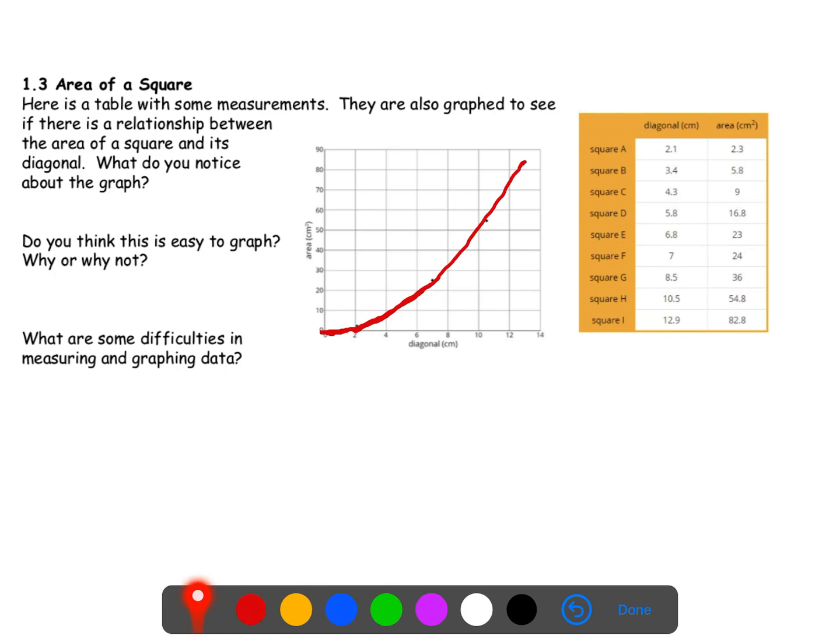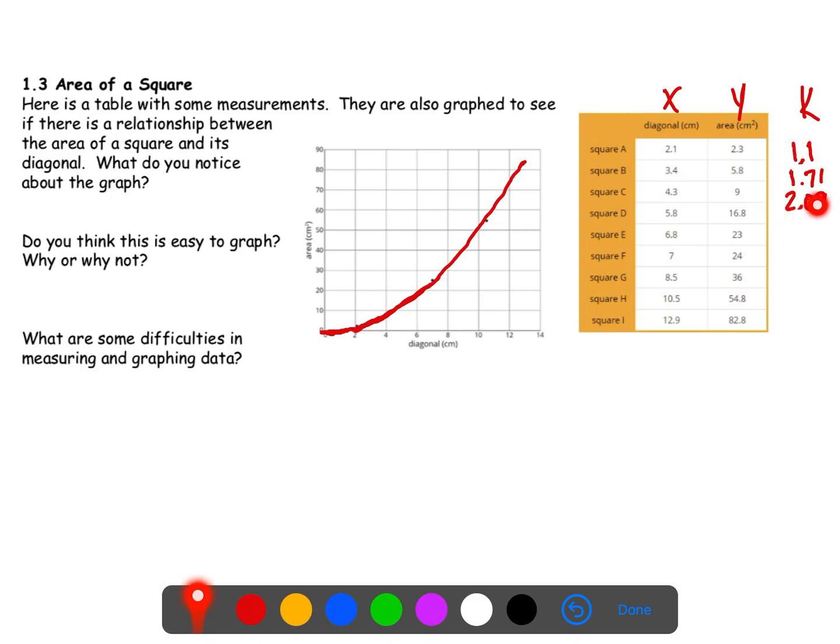We could talk about constant proportionality again. So we have area as our y value, and the diagonal is still the x value. If we divide y by x to get our k value, our constant of proportionality, for the first one here, we'd find that it's 1.1 for square A. For square B, it's 1.71. And for square C, again, I'm doing y divided by x. So for square C, it's 9 divided by 4.3. That would be 2.09.